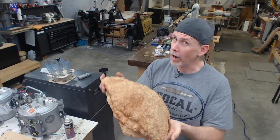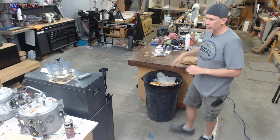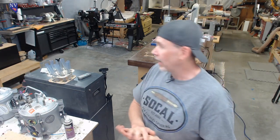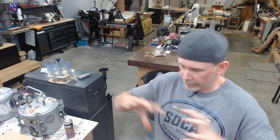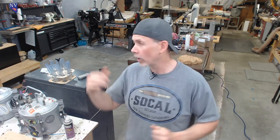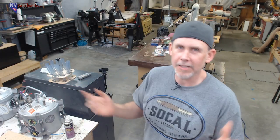that make really good dragon egg blanks. Ben over at Ben's Works does a lot with that type of burl. I'm working on seeing if I can actually get another one from her, maybe even bigger. And someday I want to make a gigantic sphere, like a 14 inch or something, as big as my jig will handle. I want to try that out sometime, and that may be a really cool one. So we'll have to see what's going on with that.